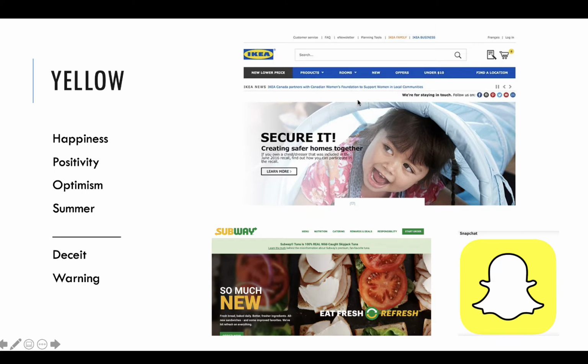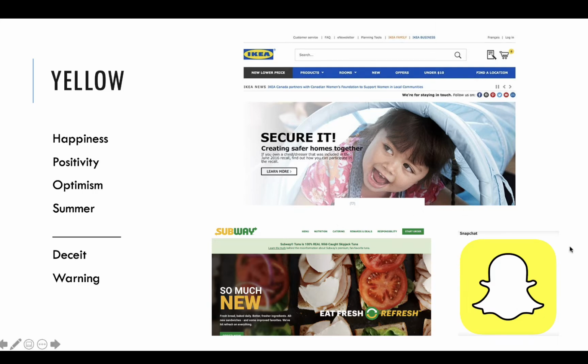So we have IKEA. IKEA uses a very prominent yellow in their brand, which is very much around happiness. You go to IKEA, you have your little rooms. They're going to use bright, shiny people, people who are happy in their stores. Now Subway has a mix of green and yellow. Now yellow is again happiness. Who's not happy with a sub, right? Especially with a Subway. I can't tell you, there's something really refreshing and yummy about the smell of Subway bread. And I can't think of a better color than to think of yellow when it comes to Subway.